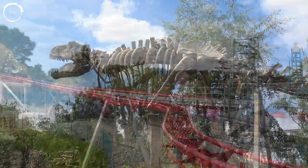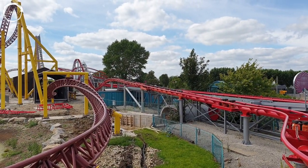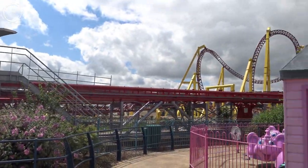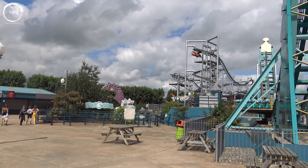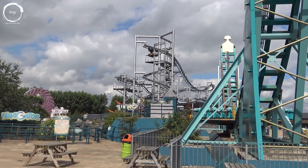I get it — times are difficult — but other parks are finding ways to get a much larger percentage of their rides open. I'm not just talking about the corporate giants like Merlin; other family-run parks such as Fantasy Island, Pleasurewood Hills, Oakwood and Adventure Island are running practically all of their rides with only a few exceptions. Other than this fairly major gripe, the actual ride operations were mostly decent with queues moving along quite quickly and all staff I encountered being polite and friendly.